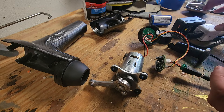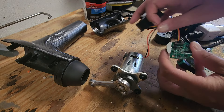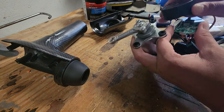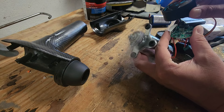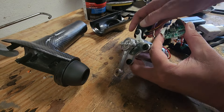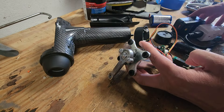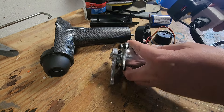So with that connected, you can see that if I flip this on — get ready for this — this comes to life. And then I can select the speed. There's the motor running. So I'll turn this off. Everything works. I have to now reassemble all this back into the housing. We'll just have a wire sticking out the back that we now have to plug into the wall. I'm fine with this solution.